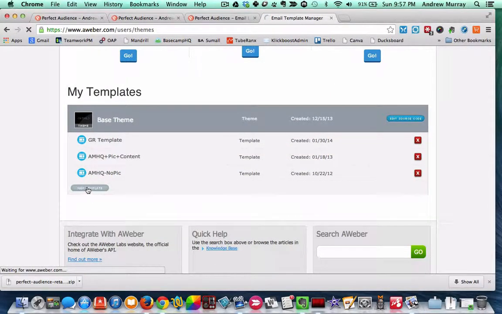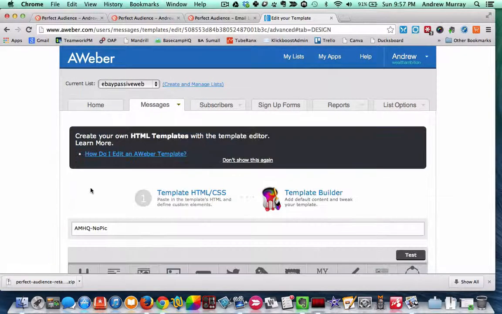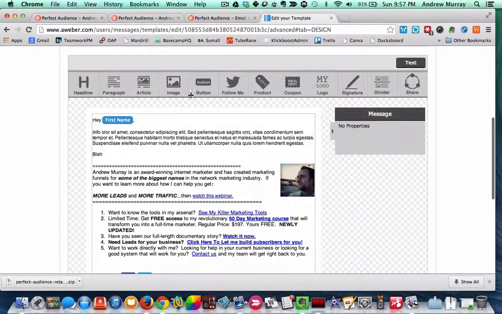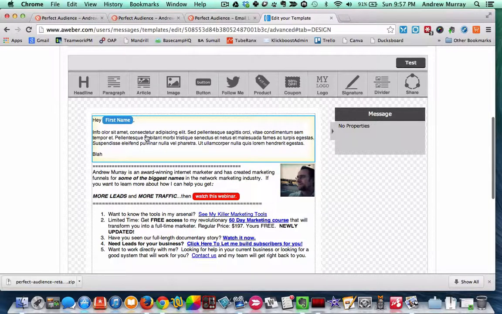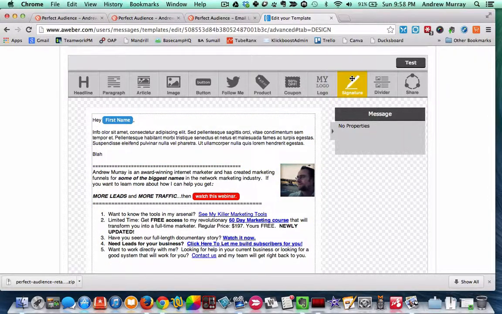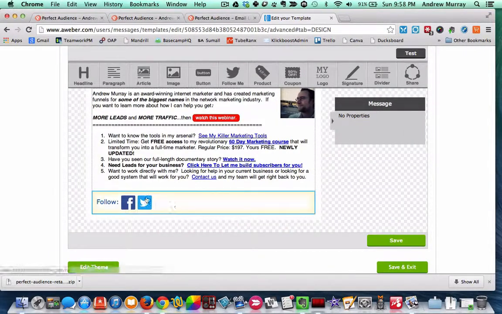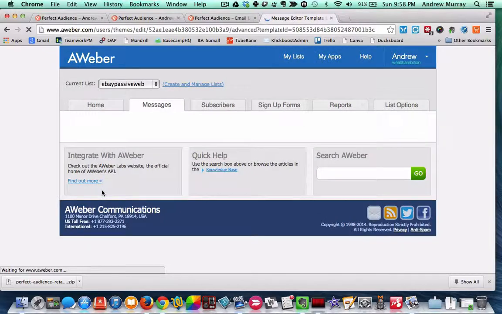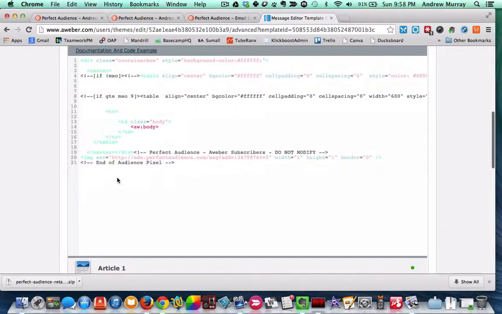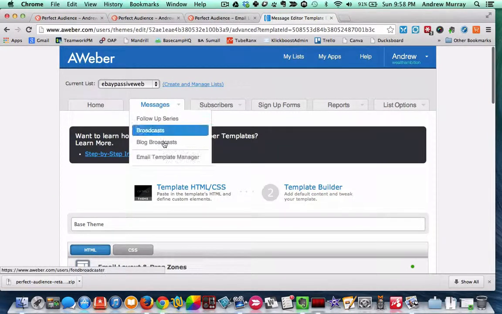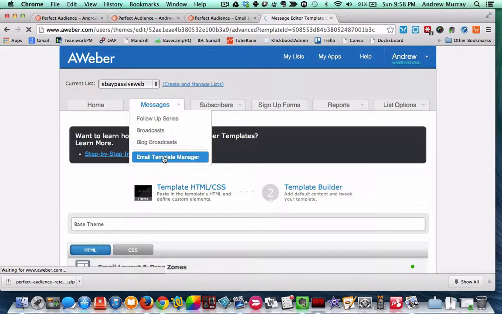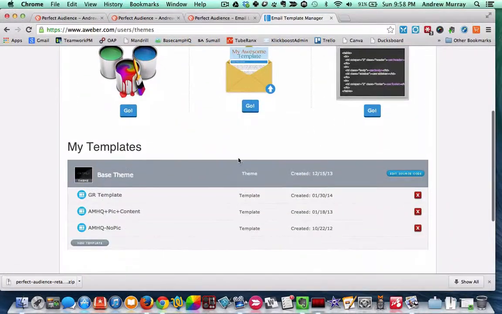And of course, if you don't have a template, you can create a new template. Okay, and basically just drag and drop these different items that you want in here. So basically this is the paragraph one, I drag that in the paragraph, and then this is the signature box, and I kind of built that out and added a picture and all that good stuff. And then I have the follow me box. Okay. So yeah, that's already in there. All right. Let me do one more thing for you. I'm actually going to just show you how to build a real quick template.